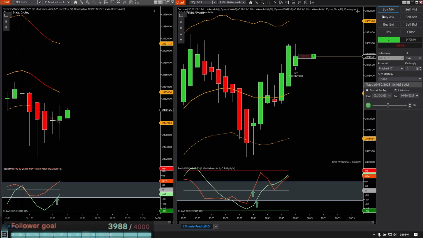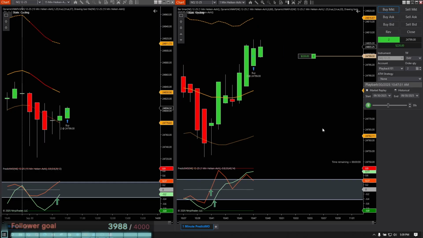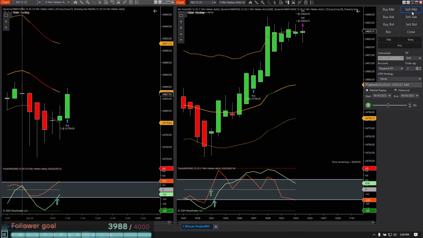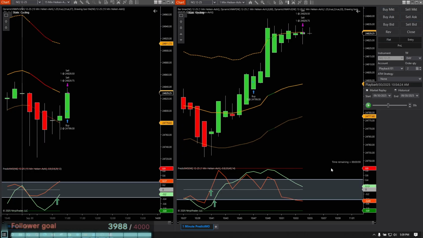So if we were to go ahead and take that trade to the upside, that's where you'd execute that trade to the upside, okay? And you would take that trade to the upside until this orange line actually crosses below the zero line, which is right there, right when it happened. That's the end of it right there, guys. There's nothing else left in the trade. Bingo. It crosses the zero line. There's nothing else left, okay? That's where you hop out of the trade.